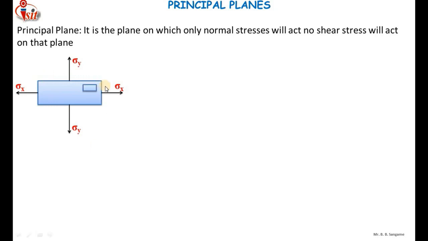So what I am going to do is discretize, or divide, the same component into a small number of elements. You can see that I have divided the total component into small elements. The total area of the component is divided into a finite number of elements. So I am going to consider a single element.